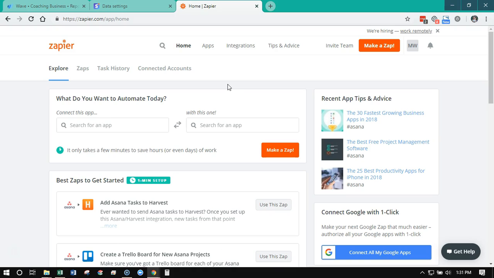It's worth it for me to pay for Zapier because I'm not just using it to connect Wave and Stripe. If you're using it just to connect Wave and Stripe, it might not be worth the investment. It's up to you. So you're going to have to log into your Zapier account and make sure you're also on your Stripe account. So I usually have these 3 tabs open.